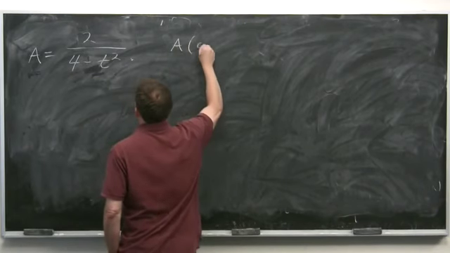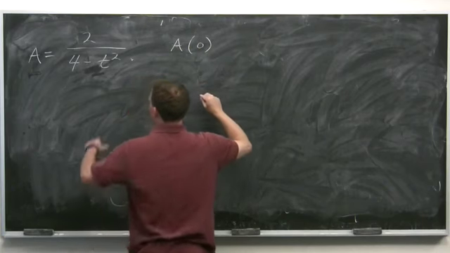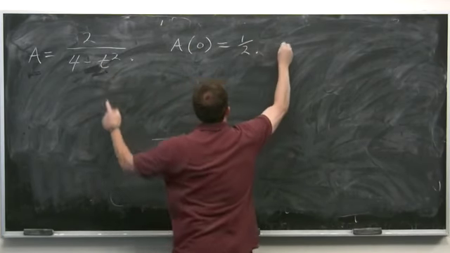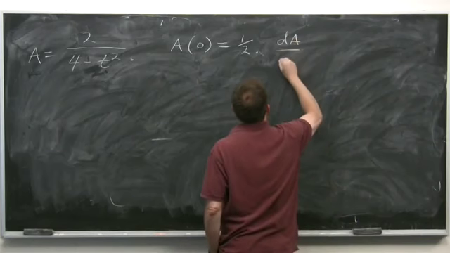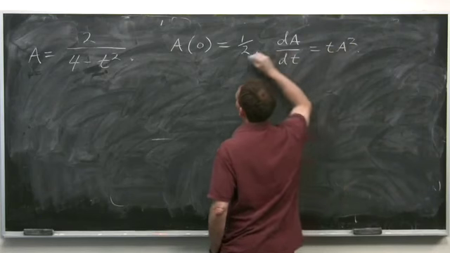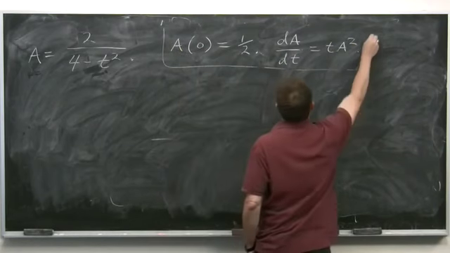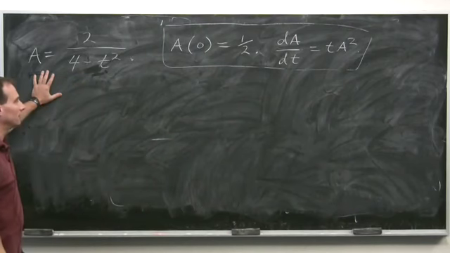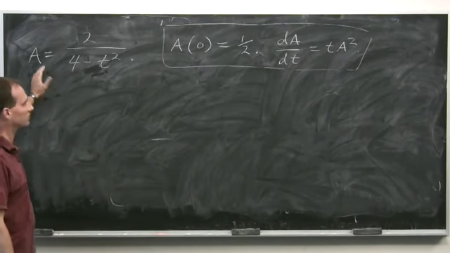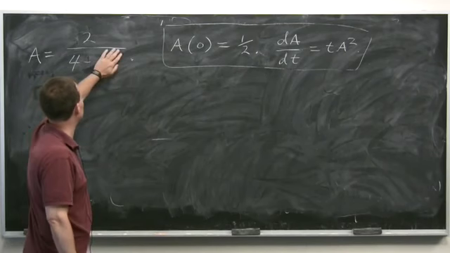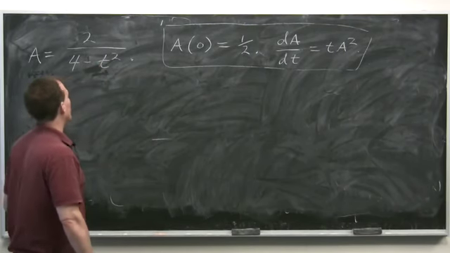As you can see, this will be undefined for some t, so what initial data would give us this? Well, you can do it after you've written the solution. When t is 0, a would be a half. So we're assuming we had this differential equation, dA/dt equals t times a squared, and this initial data. And then the unique solution is this. You can redo that from what we did before, or just know that this is 2 over c minus t squared, and in fact, when t is 0, a is a half.